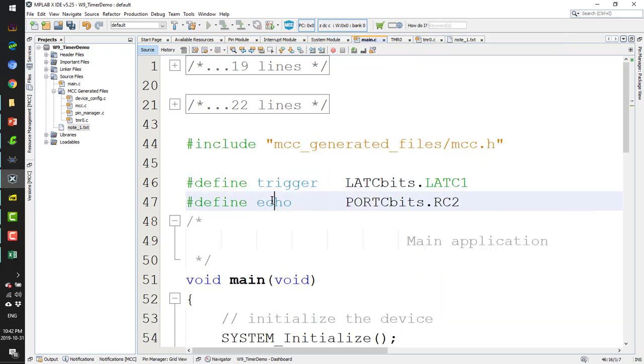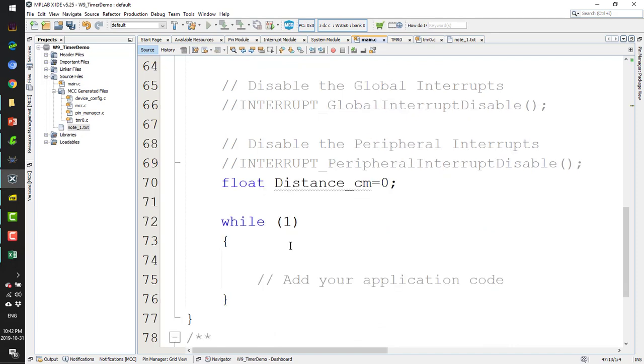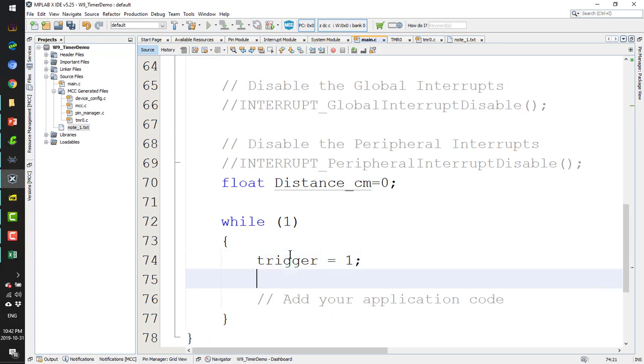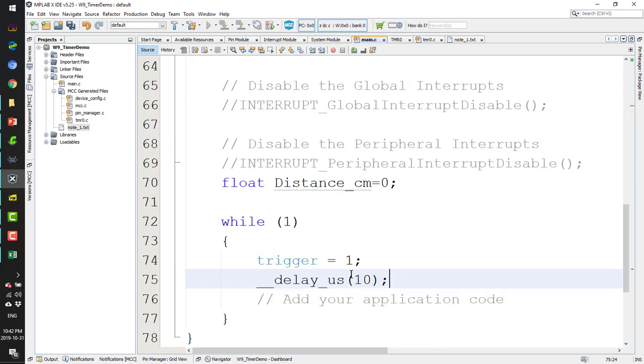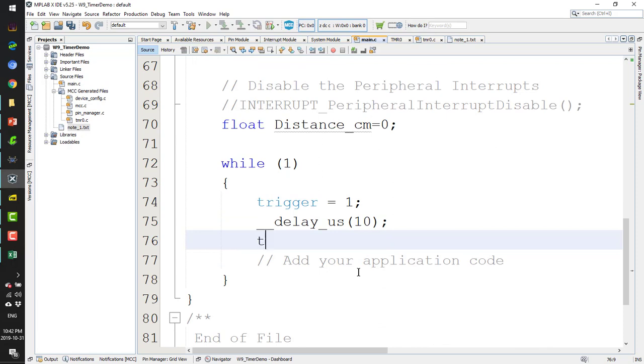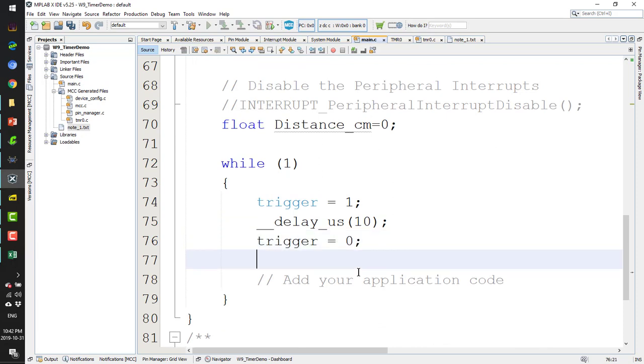This is my trigger and this is my echo. Then trigger goes high, assigned to 1, then delay microsecond 10, and then trigger assigned to 0 to make it low.